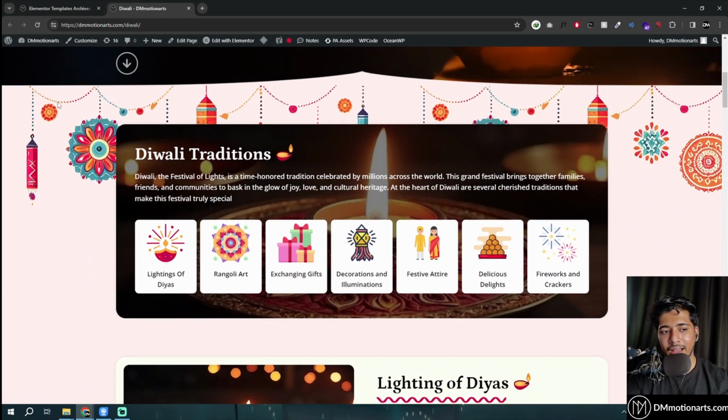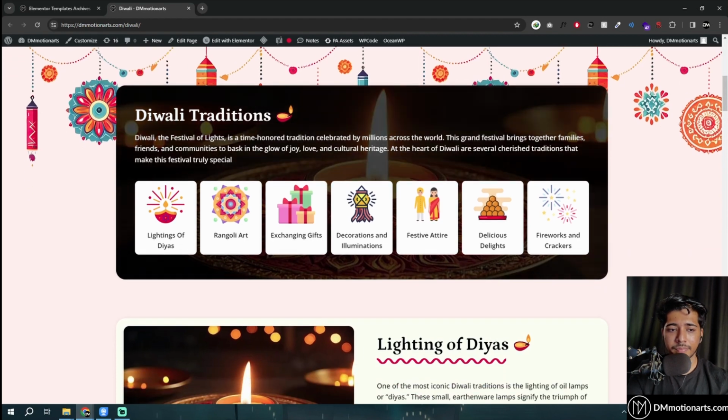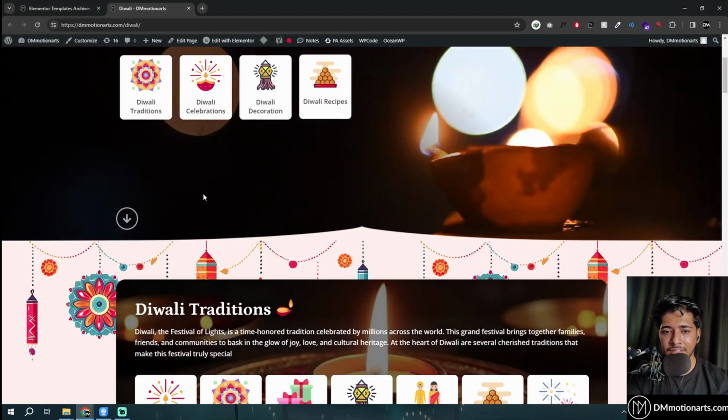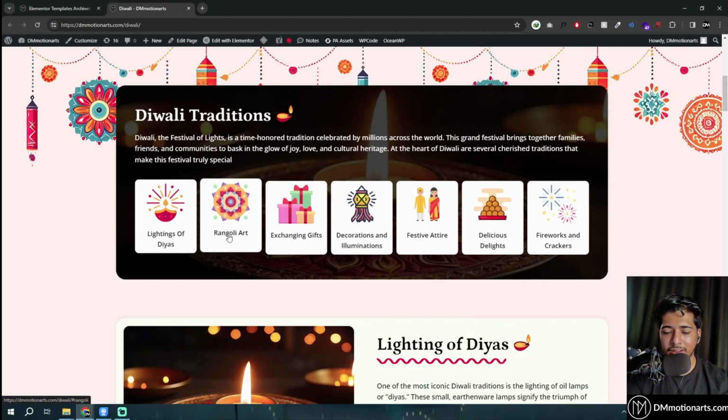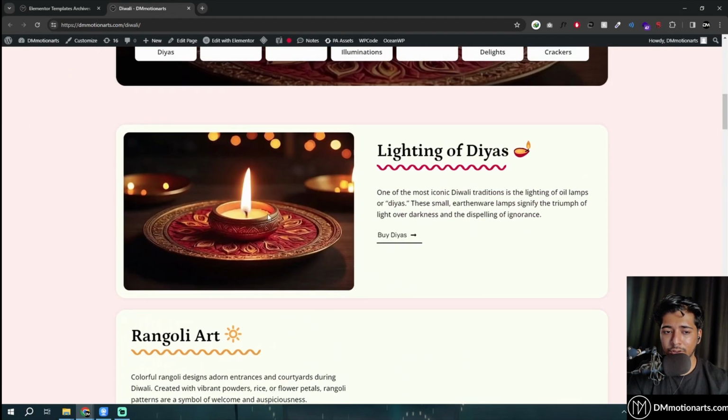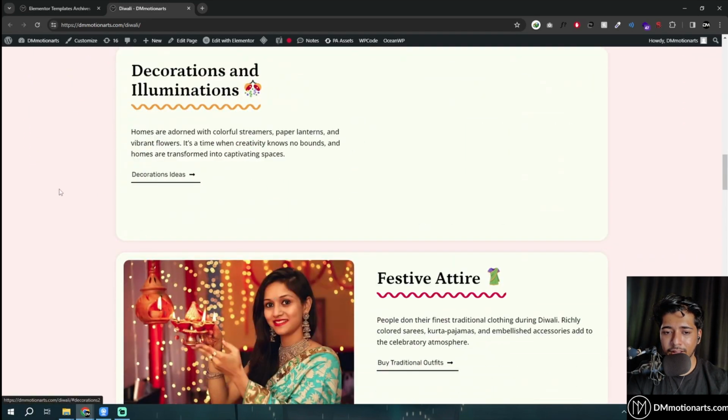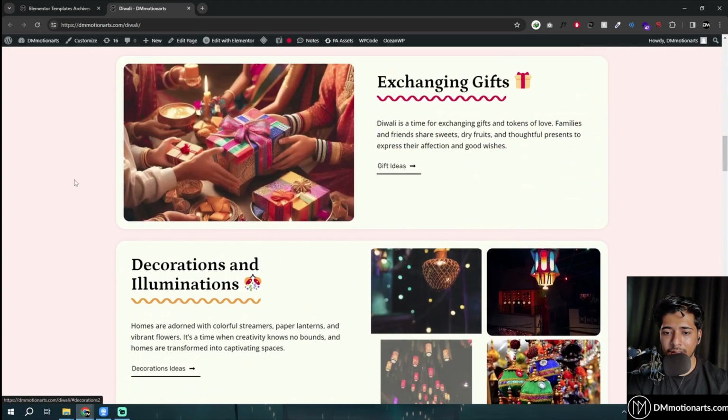Right now, this is called decorations. I mean obviously decorations, but hanging decorations, I don't know what it's called in English. But this is basically how it looks in the background. It just starts, it looks like a roof, and then it starts with this background. You could see the heading, the text, and the same with these features. I actually divided these traditions into multiple parts so that you don't need to scroll for each part. You could basically click on anything and it will take you to that part like this.